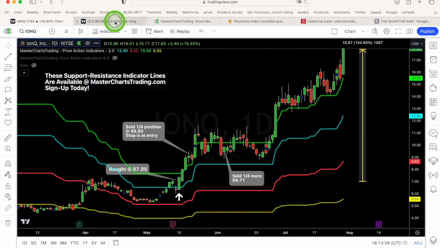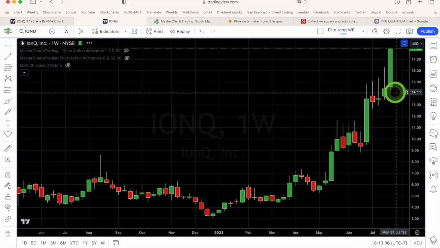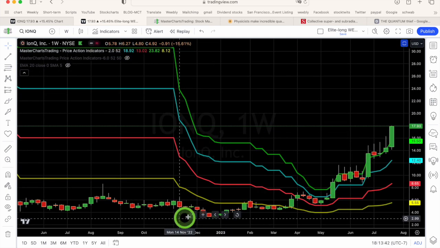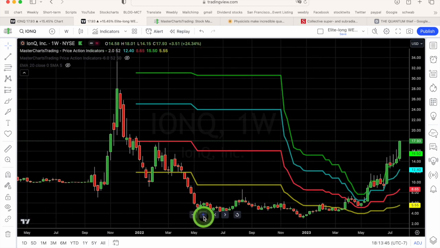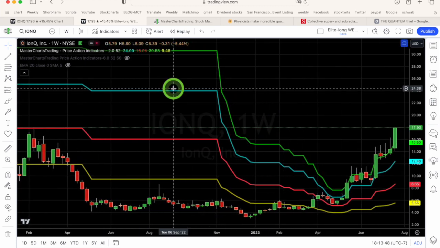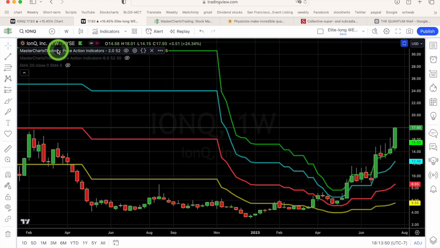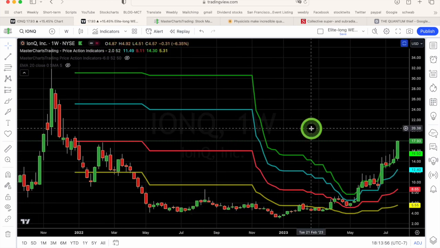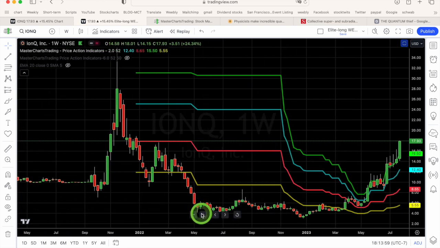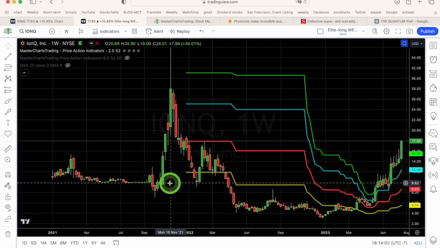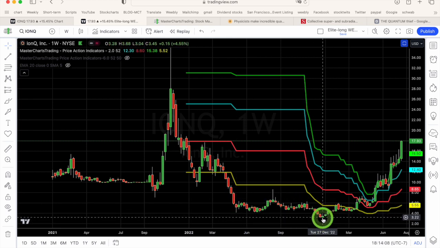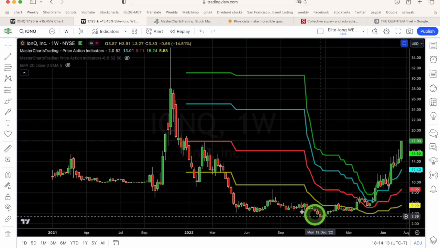Okay, so let's try to figure out why I even bothered buying this stock, and what this is all about. Using my indicators, it's very easy to understand what sort of stocks you want to be buying or not even bothering with. So looking at IonQ on the weekly chart, this is the pattern I'm looking for. I already mentioned it before, but this is the kind of pattern I look for. This is a startup company. Ideally, this should be at all-time lows. Indeed, we have all-time lows that occurred back in December of last year, 2022, or at least 52-week lows.